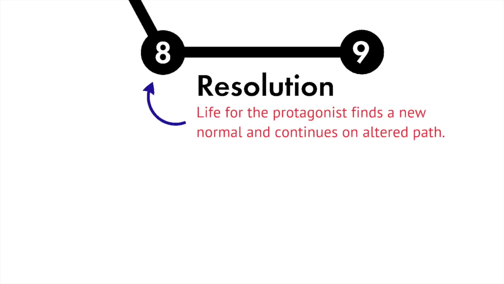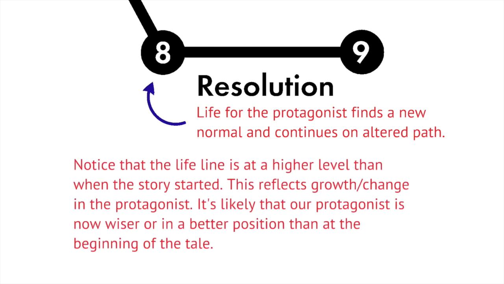It's the resolution. Life now returns to normal, or the new normal, really, for our protagonist, who has grown in the adventure. Notice how, and I'll show you when we zoom out of the little arc here, at step 8 the protagonist is at a higher level than he or she was at the exposition, because the idea is that our characters will grow through these adventures and these experiences that they have. If your character stays flat and doesn't learn anything, then what's the point, right? We want them to grow and become wiser than they were before.